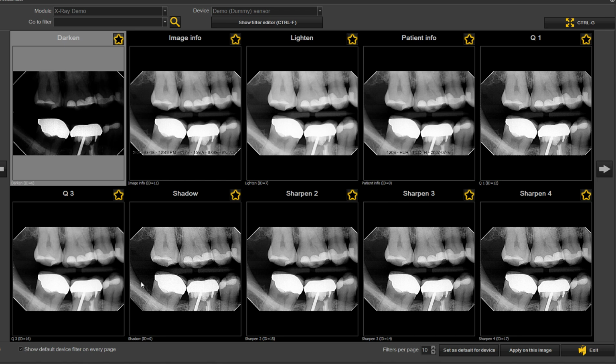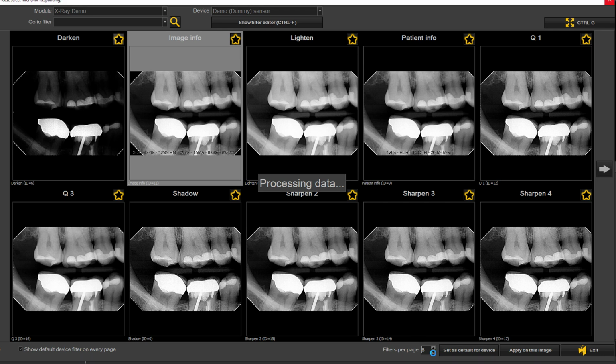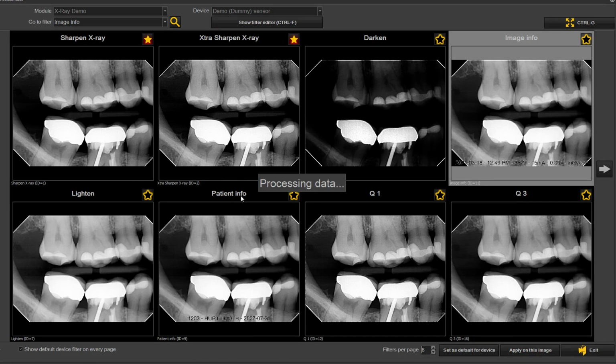In this situation, if you're maybe looking at bone levels and you like this image or this image, you would click on it and it would be highlighted a different color as you see here. And then you could easily apply it on this image. If you wanted to see less than the 10 images, you can choose here to have less images. We can have 6 at a time, so the image will be a little bit bigger, or 8 at a time, and that's where you can choose, and the software will set things up accordingly.